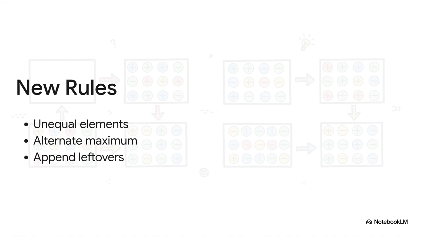Welcome to variety number 2. What if the array does not have an equal amount of positives and negatives? The whole game just changed. Positives are no longer guaranteed to equal negatives. You might get 4 positives and only 2 negatives. The new rule is to alternate positive and negative elements for as long as humanly possible.